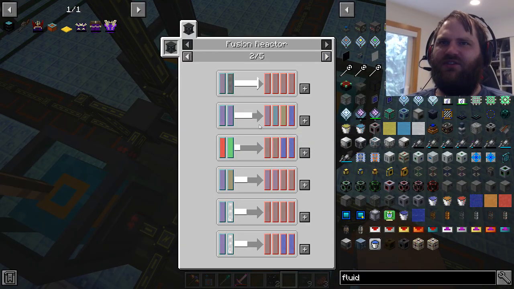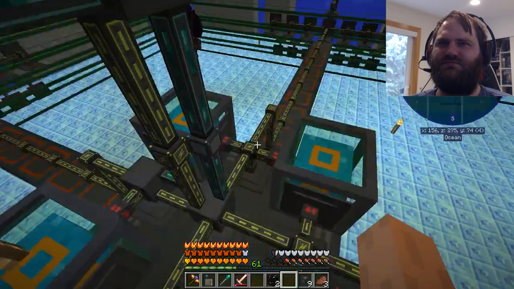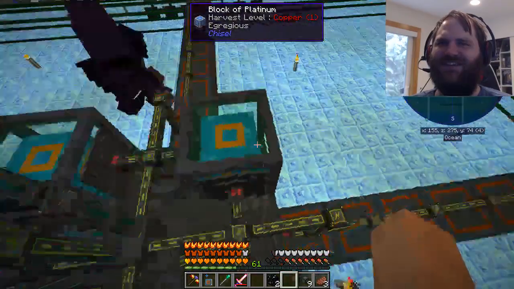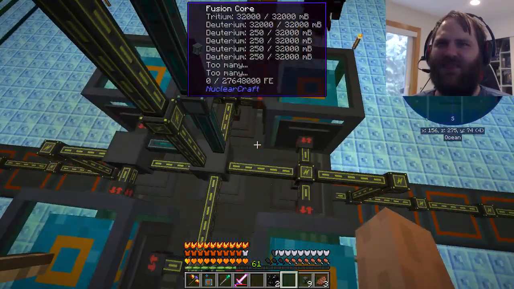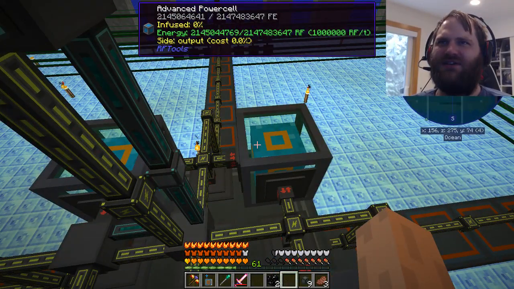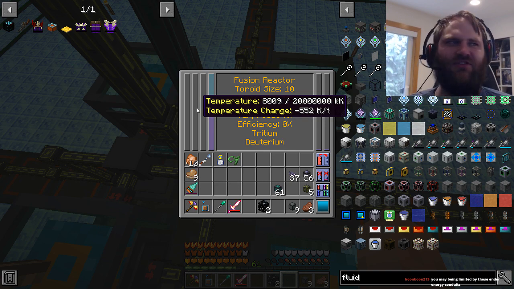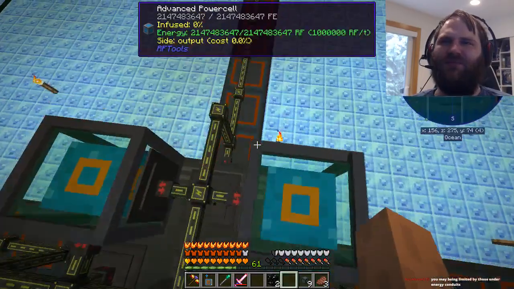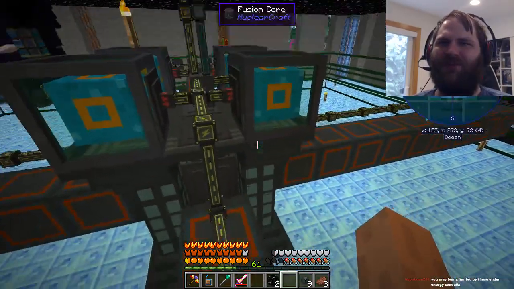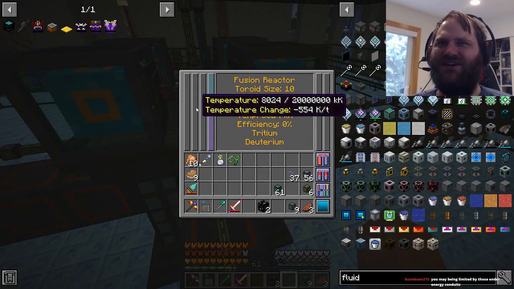Let's go look at this thing. Platinum! This is egregious. Oh yeah. Looks fantastic though. Like, so what I'm seeing is it starts engaging and then immediately turns off. Well, I could be limited by the energy conduits, except that the power cells are directly touching the fusion core. And I already confirmed earlier that does work.